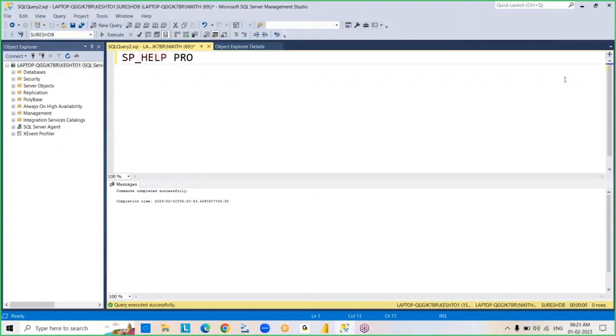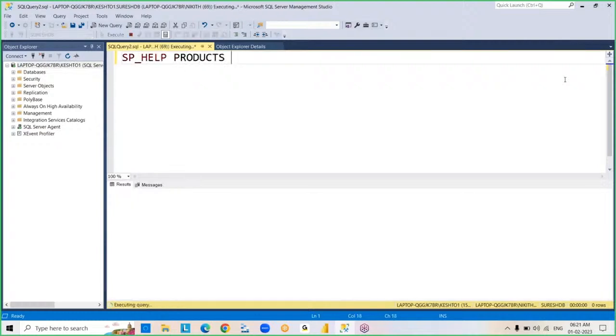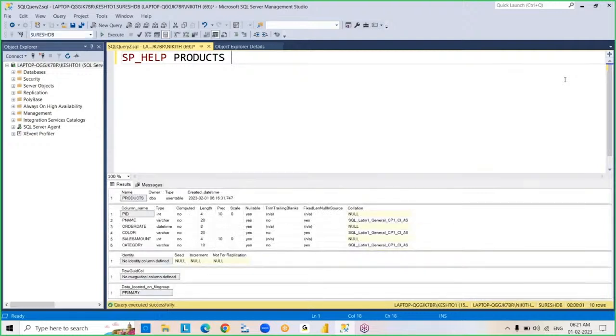Go for sp_help products because it shows the structure, right? If you want to check the structure, you should go for sp_help only. See this now. The new columns are added to the table. See here, you can see the added columns.